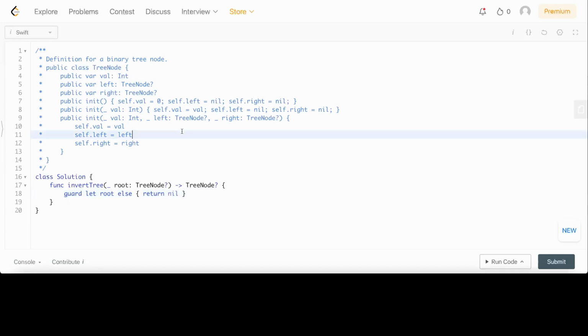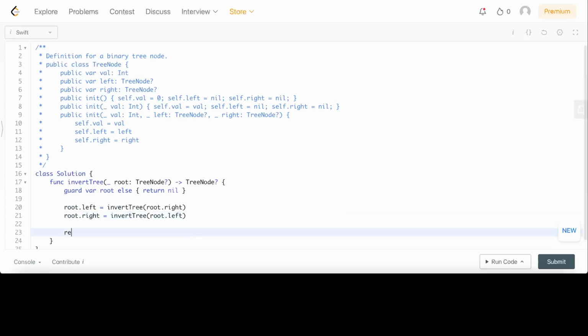And if you look at the actual tree node itself, there's really only 2 pointers, right? We have the left and we have the right. We don't need to modify the val in tree node. We just need to update the pointers. Okay, so you might be looking at this code thinking, it must just be, if I go root, or actually I think I need to go var here, so I can actually modify. If I go root dot left and I assign this to invert tree root dot right, and I go root dot right is equal to invert tree root dot left, and then I eventually just return my root.